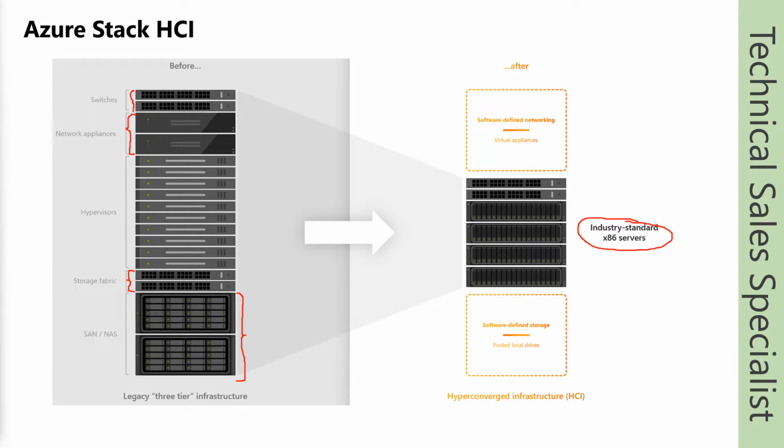And in this hyperconverged infrastructure stack on the right-hand side, we trust in industry standard servers, the power and technique in industry standard servers combined with a software-defined stack regarding the storage and the networking. And typically, this software-defined stack is provided by a powerful operating system. The name of the Microsoft HCI operating system is Azure Stack HCI.